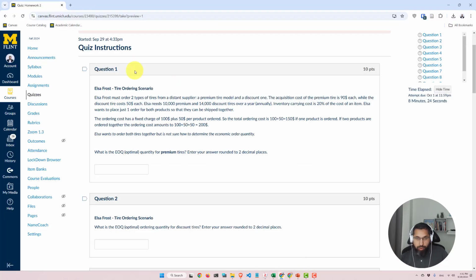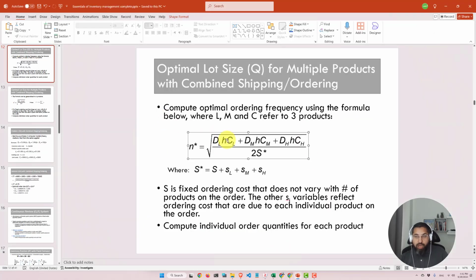Okay, so we go to our question. Acquisition cost, the cost we pay the supplier, is 90. That's the C. So I said I was going to explain the C. This is the cost we pay for the product we're buying from the supplier. So CL is the cost, which is the supplier's price to us in a way. And if you have taxes, duties, other expenses which are associated with buying each unit of the product, they will go into this C. So this is the cost to us, whether all of that goes to the supplier or some of it goes to tariffs or whatever, that's the cost to us, C.